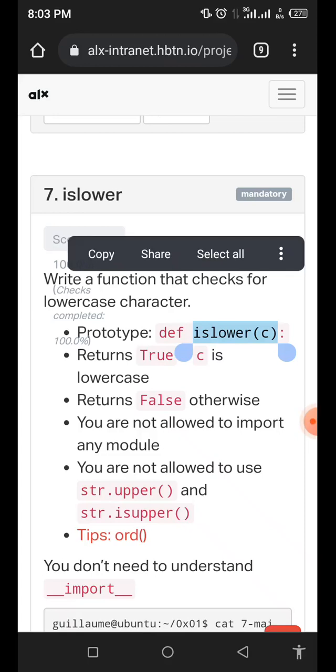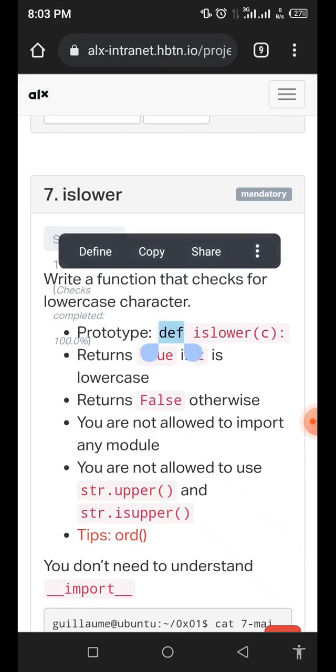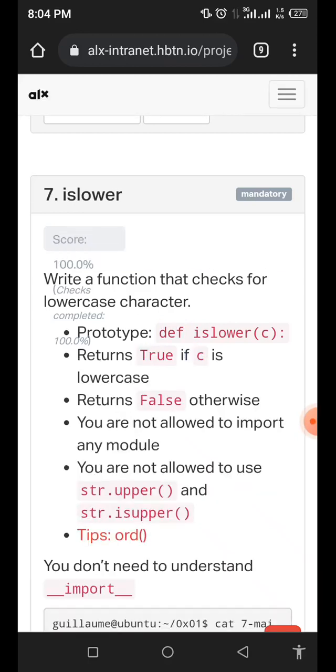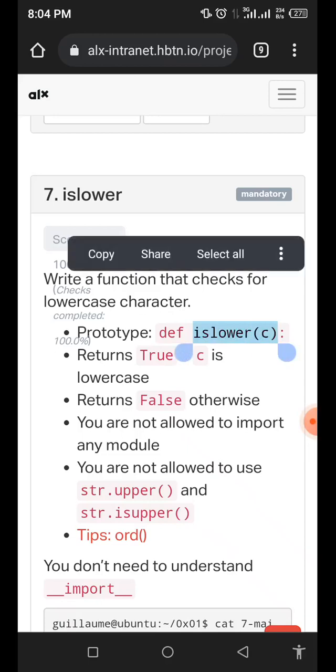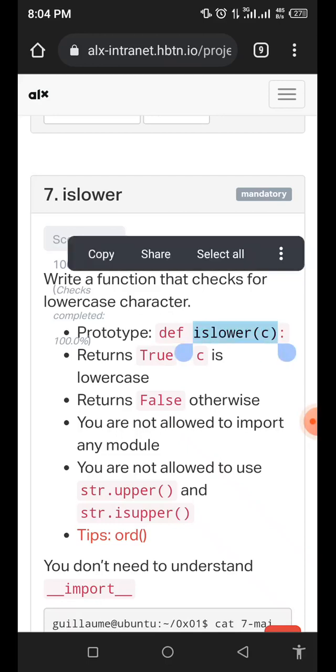Whenever you see def and a particular word, the def means that you want to declare a function. Then it is followed by the name of the function, which is islower, then followed by parentheses, an opening and closing bracket.